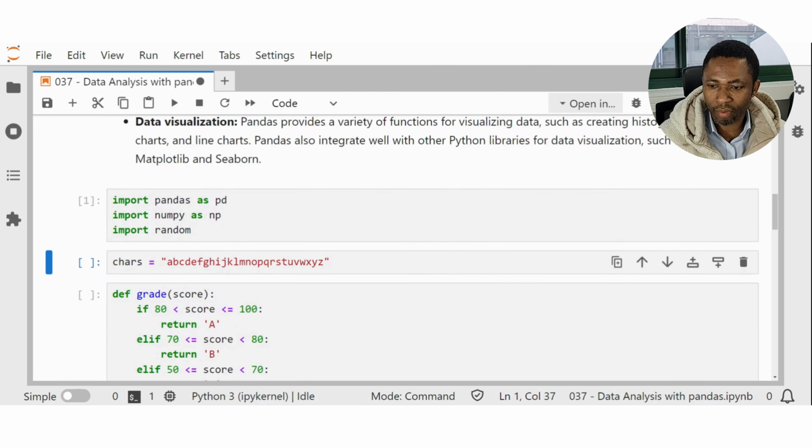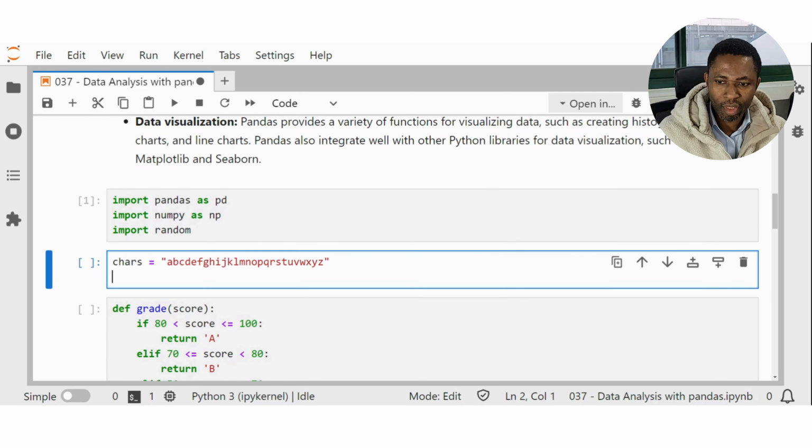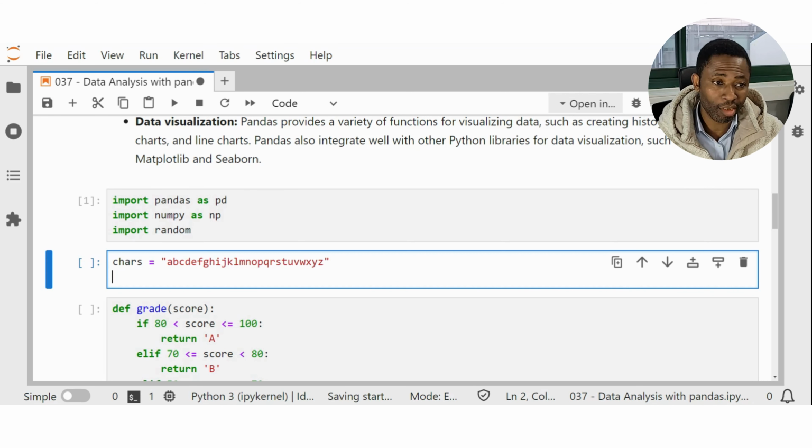On the next cell, what I want to do here is that I have a group of characters, of the alphabet, 26 in number. And what I want to simply do here is to generate a data frame that has randomly generated names, and then randomly generated scores, and see how we can write that to the pandas data frame. And also after doing some manipulations, we can save the output data frame as a CSV file or as an XLS file.